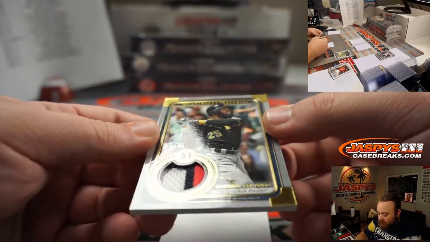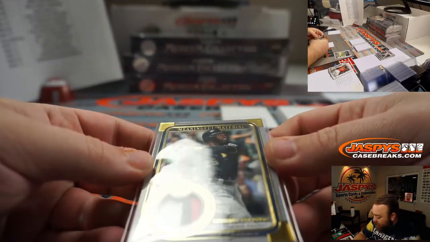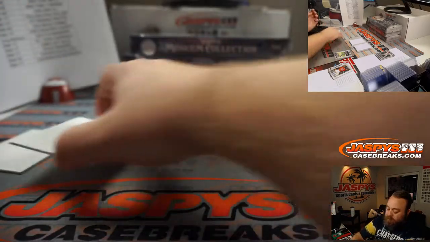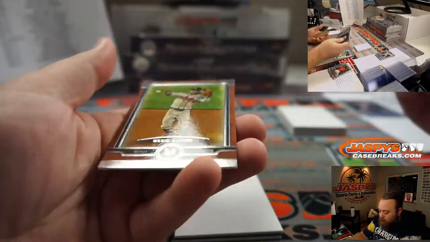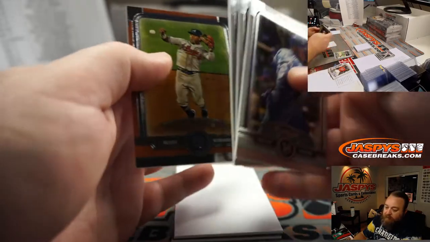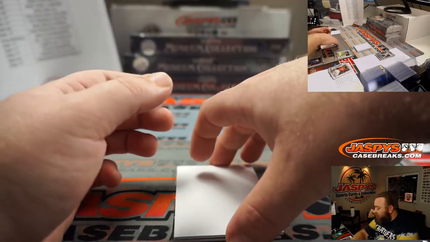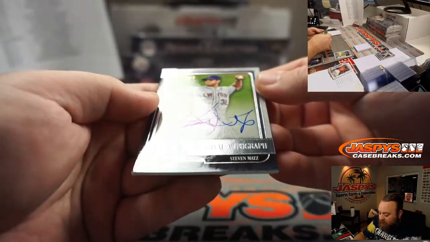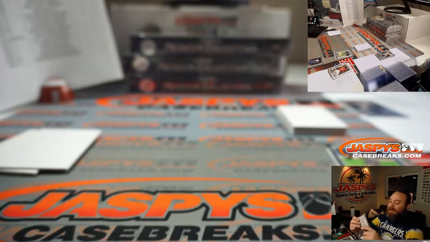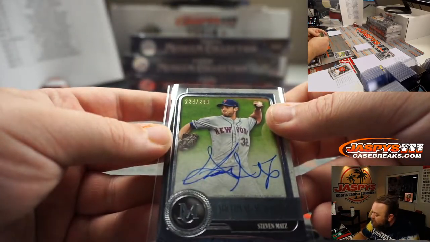Relic, Gregory Polanco, 25 out of 25 for the Pittsburgh Pirates. That's part of the 17-team random number block. Spot 5, Arturo Tovar. Ozzie Albies parallel, Atlanta Braves, Matt Medlin. That is Gregory Polanco, that is his. Steven Matz, archival autograph, 224 out of 299 for the New York Mets. Random number block, high end. That's spot 4. That's going to Michael Abbazi.